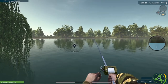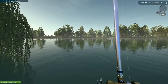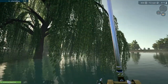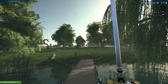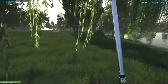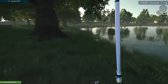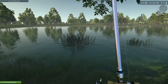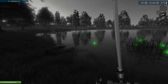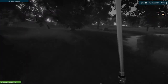Gone by. So what we'll do is head right the way around the lake and see what's on the other side. Don't forget, guys, you want to fish the one with the willow. Let's go a little walk around. You will see fish towards the end and along near these reeds. I'll just stop here and have a quick look. Few fish here, some fish at the end there, but we're not going to be bothering with them. We're going to make our way around.